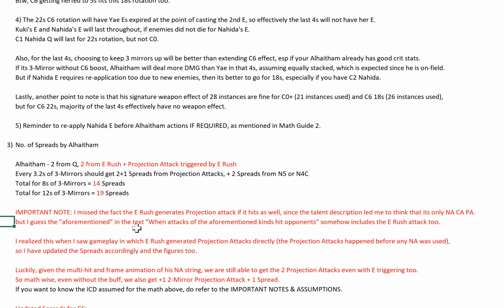But I guess the aforementioned in the text, when attacks of the aforementioned kinds hit opponents, somehow includes the E-Rush damage. Maybe the aforementioned. Yeah, either way, I saw it from gameplay video, it really does generate, so we'll take it that it does. So I have updated the spreads accordingly, so you get one more spread and one more projection attack.